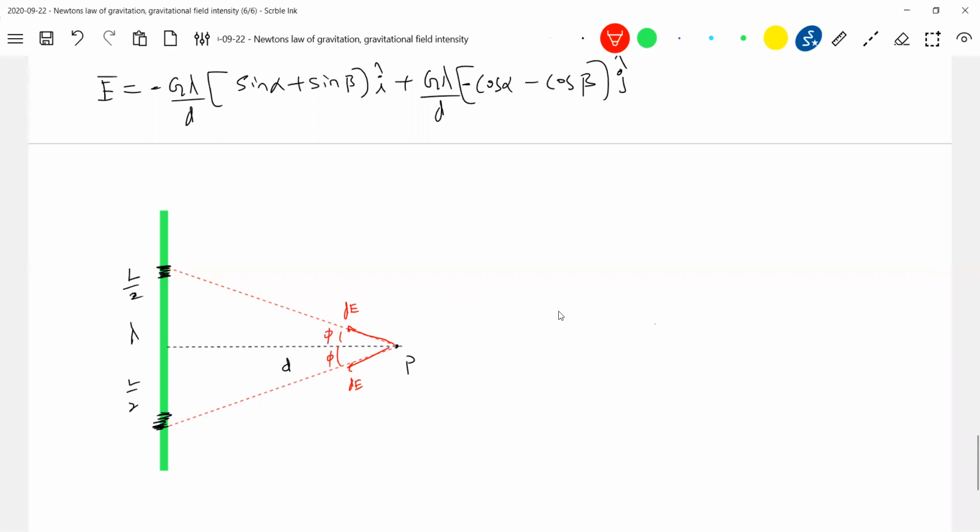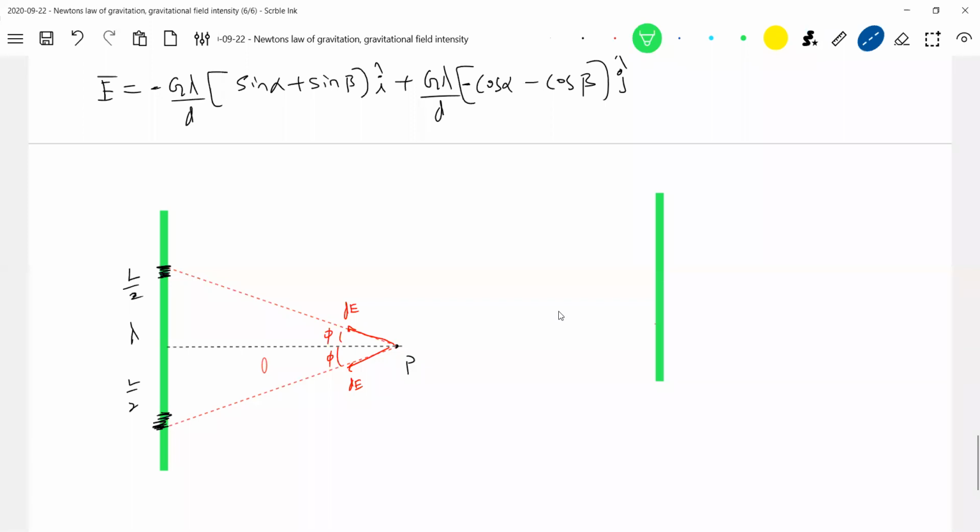Let's use this formula. Alpha equal to beta because symmetry is there. L by 2, L by 2. So as I'm very sure alpha equal to beta, there's no problem with I cap. But J cap, there should not be a y component, no? There should not be a y component. And how am I measuring beta? Alpha and beta, so this is alpha and this is beta. So what I'm getting again is non-zero, no? But I know the field will be only towards the left for a finite rod.